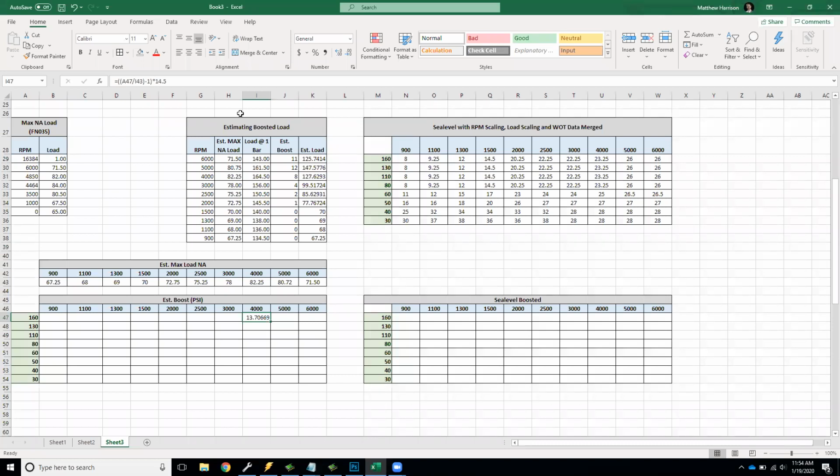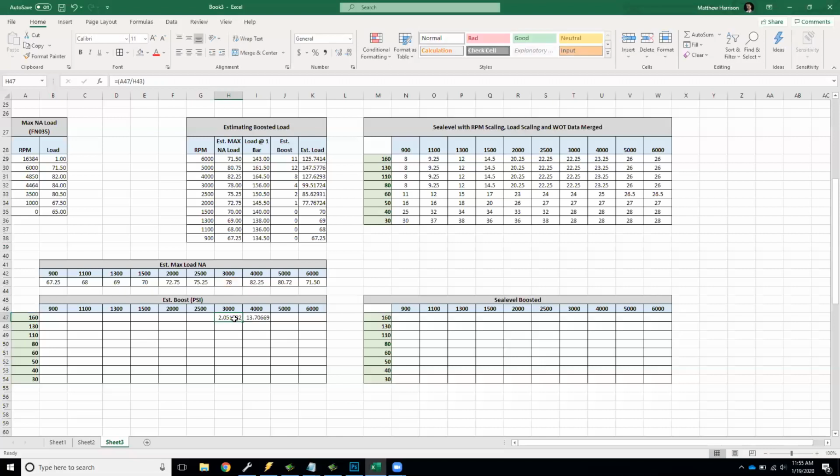Okay, recording resumed. So here's the formula that I've just worked out. Basically I'm saying I know what load we're trying to measure for this cell. I know what we did naturally aspirated. So the question is, how many pounds of boost do we have here? First, we need to take the total load that we're working with in the cell and divide it by what we had naturally aspirated. Basically we're saying we're 205% of whatever this number was. So that's approximately 2.05 bar above naturally aspirated.